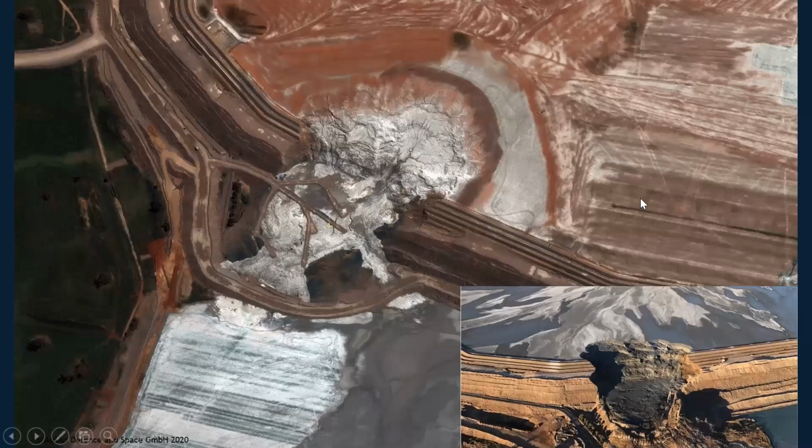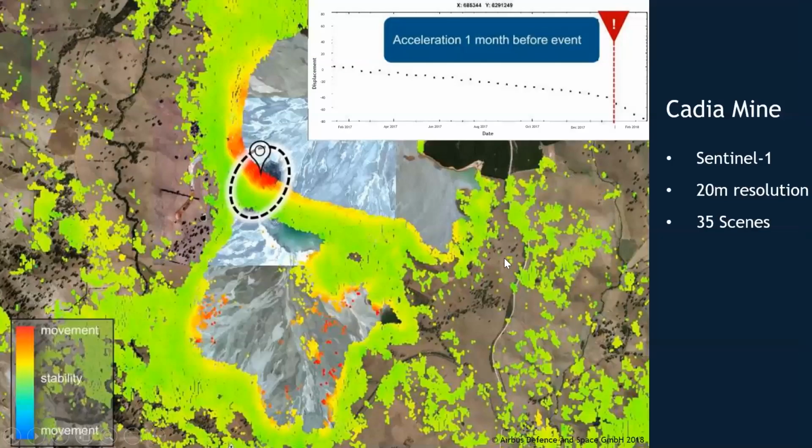And then as an optical, because quite often we like to use optical hand in hand with radar, so we get a comfortable view of what's going on, we have here some imagery taken more recently of the embankment area, and we can see that the embankment has collapsed. Tailings have spilled out, fortunately contained within the southern tailings storage facility, but nonetheless it did cause a problem for the mine operator. Would surface monitoring have given us any heads up, any alerts, to see whether we could know what's coming up?